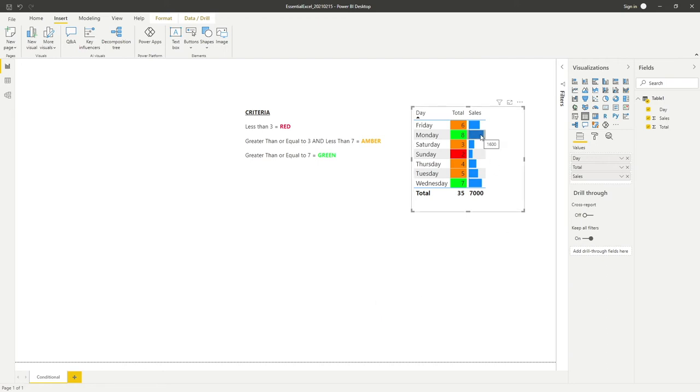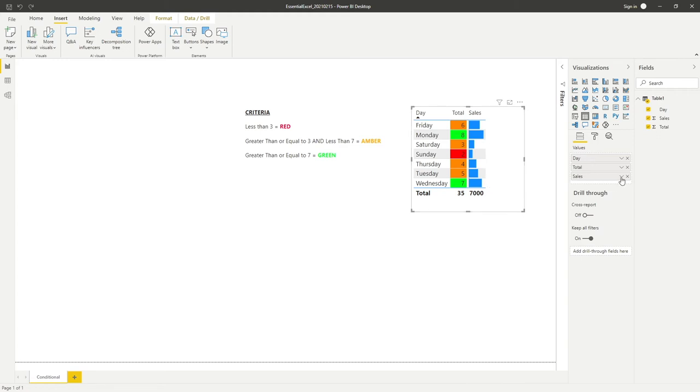So it just removes that number and just gives us that bar. As I've done here, you can see as you hover over each bar or cell, you're going to actually get that value. So you still have access to that number without having to get it through other means. But this just serves a nice purpose, again, to summarize your sales. And when we're looking at maybe a week view, you've still got the total at the bottom here, and this just gives you a representation to show how that looked over the course of the week. So again, depending on your preference, that's something that you can play around with there as well.